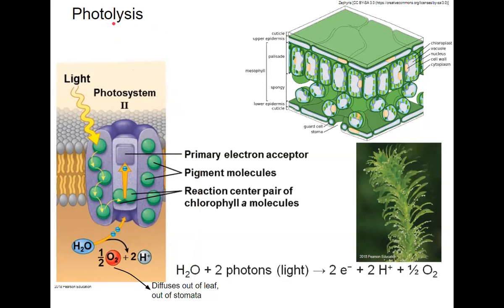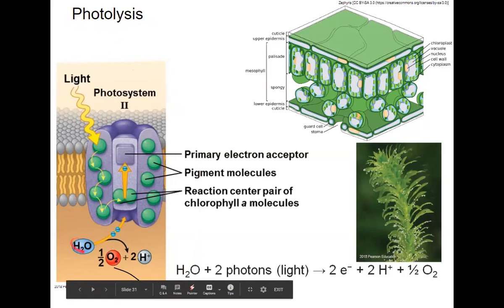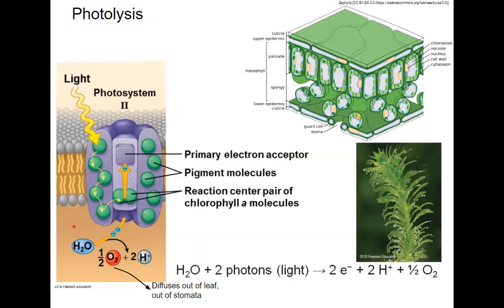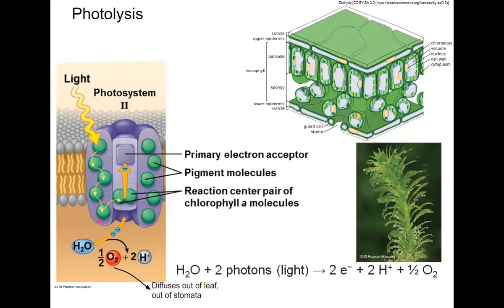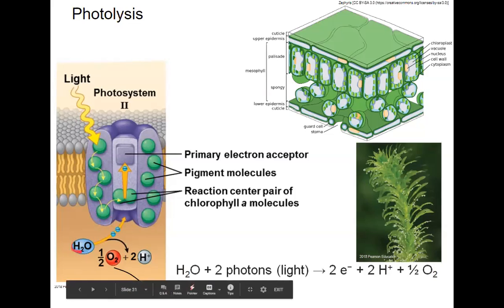Photo for light, lysis for split. So we're going to use light to split water. Water is great for this, again, because water is non-toxic usually, okay? We're going to have light coming into our photosystems, remember, and part of that energy is going to be used to split water. We're going to strip it of 2 electrons to give to our reaction center.